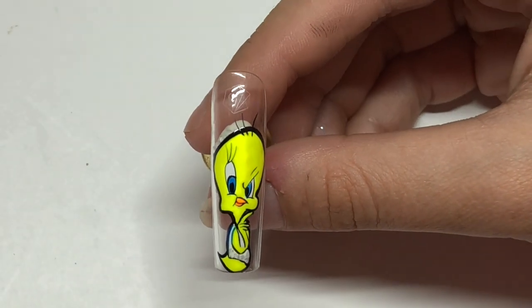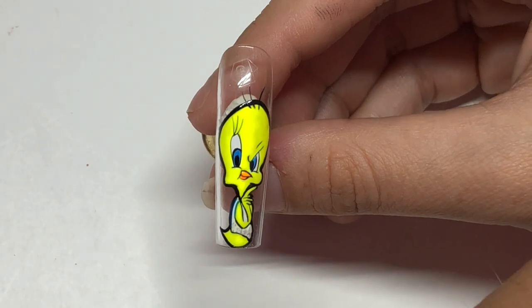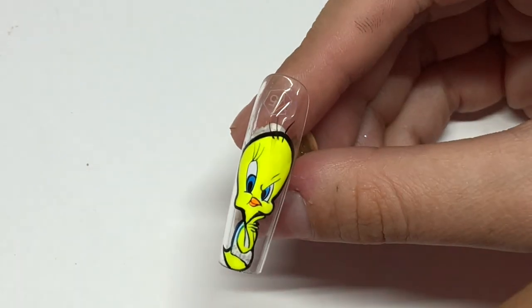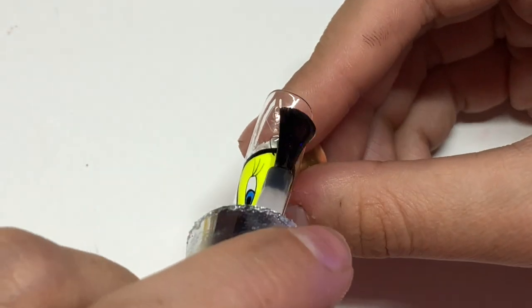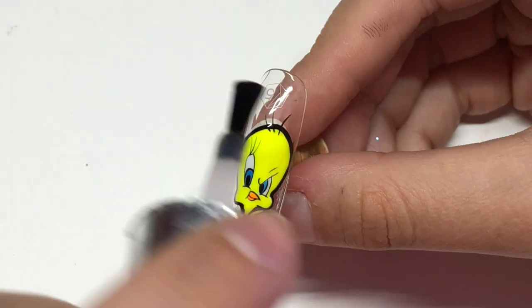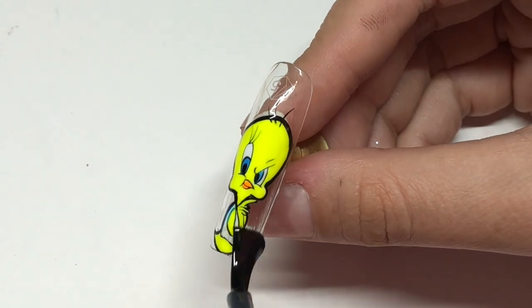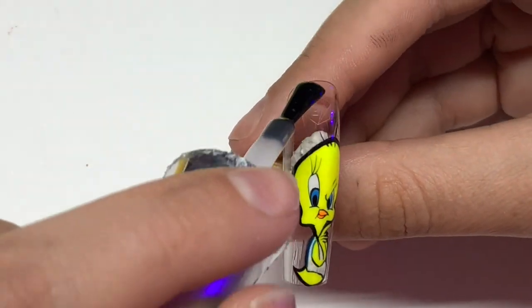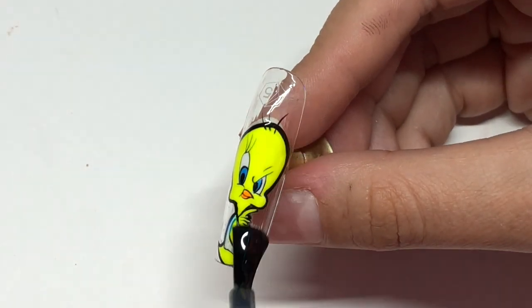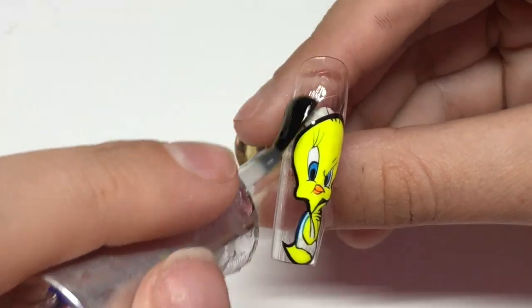After I've done the art, I'm going to go ahead and just top coat this nail. I'm going to use a shiny finish. You kind of want to try to do it thin because later if you decide to add color after you've adhered this nail, you don't want a bunch of layers - it throws off the shape. You always want to do your coats of gel very thin.